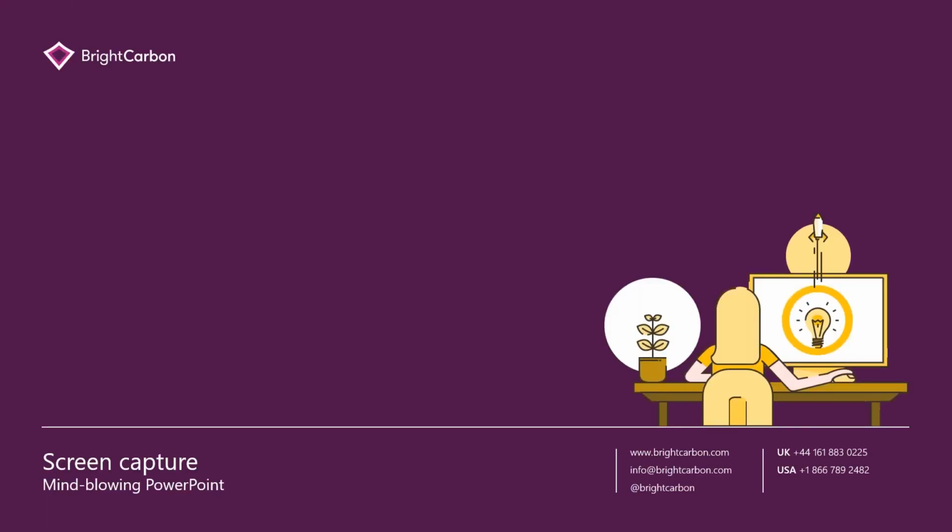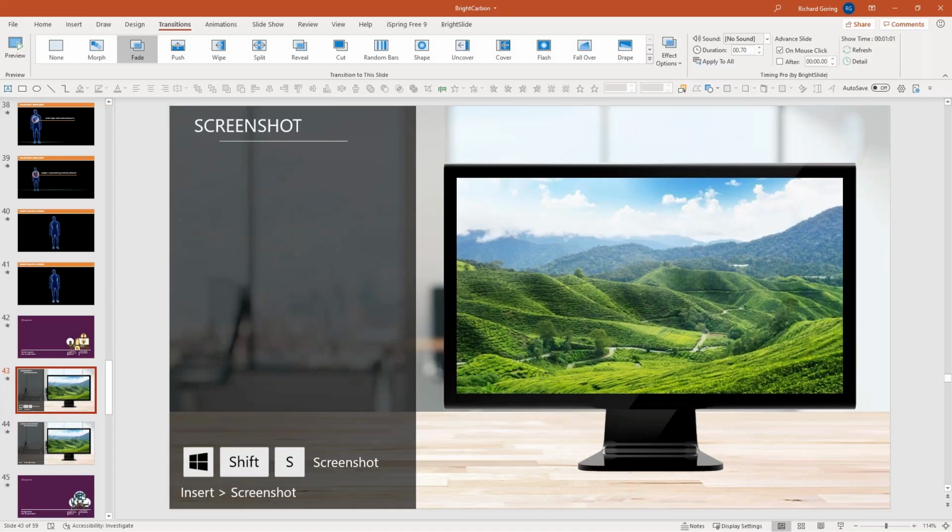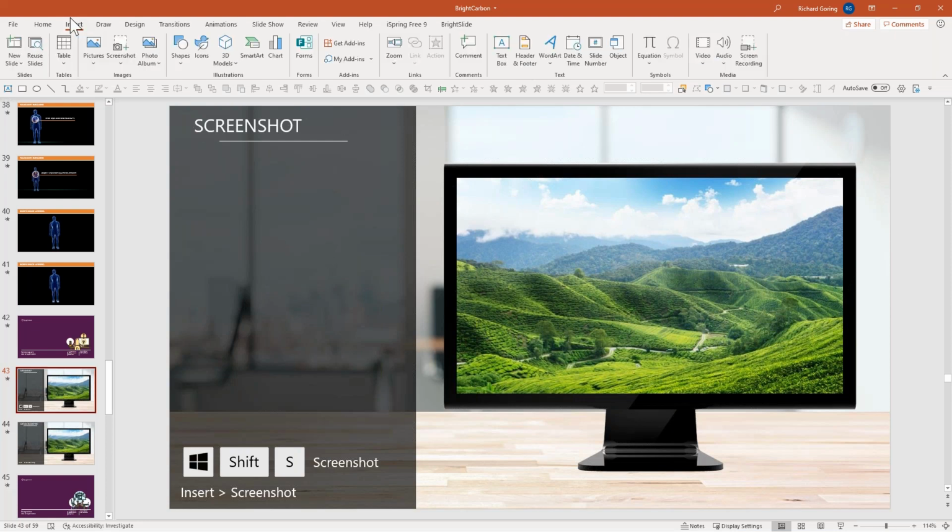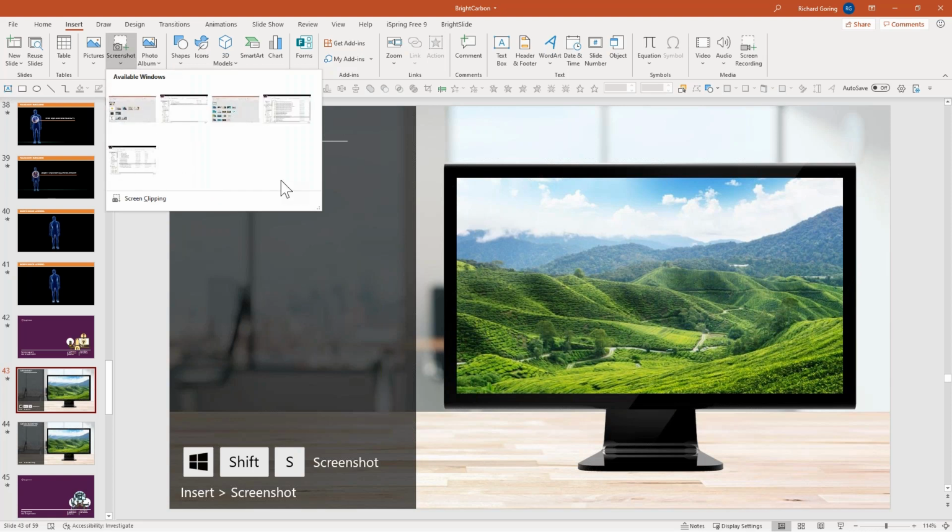And you can then take things that little bit further as well to personalize stuff. And I wanted to show you some of the screen capture tools in PowerPoint. Now, these are also in iSpring, so you can pick and choose what you like. I think with iSpring you get a little bit more control, but we talked about PowerPoint, so let's mention PowerPoint specifically. You've got the ability in PowerPoint to add in screenshots. So you can go to the Insert tab on the ribbon and then Screenshot here on the left, and that gives you the ability to open up a screenshot of any of the available windows that you have open.